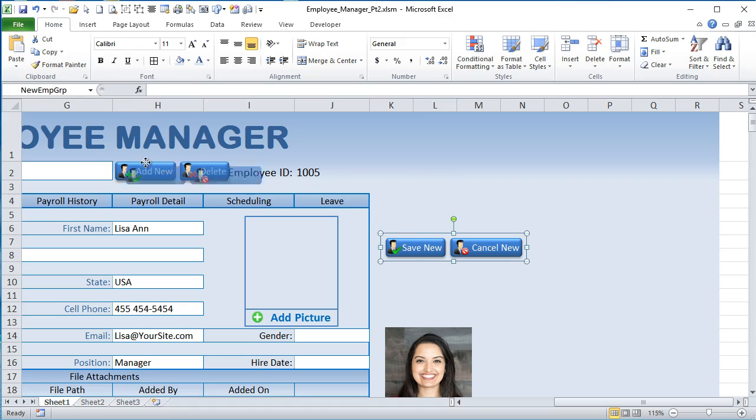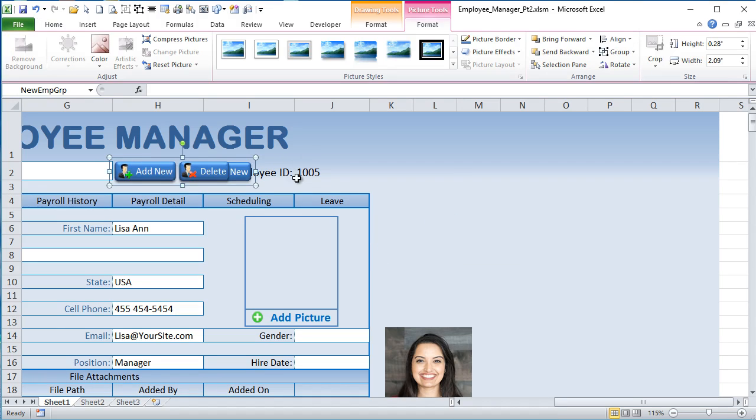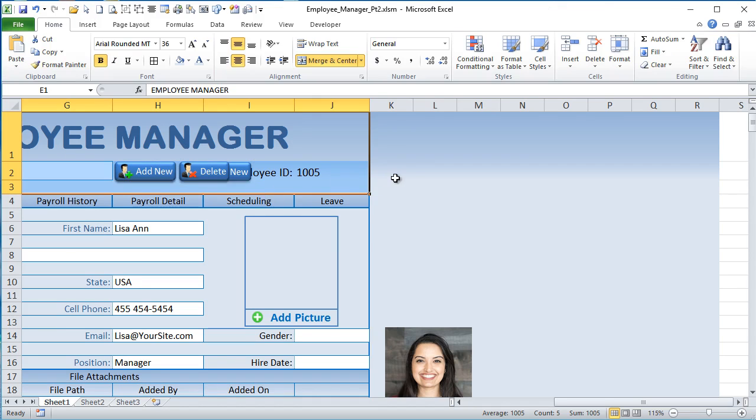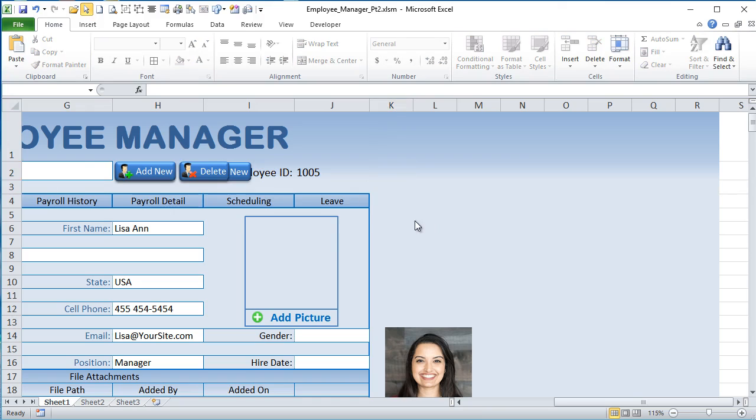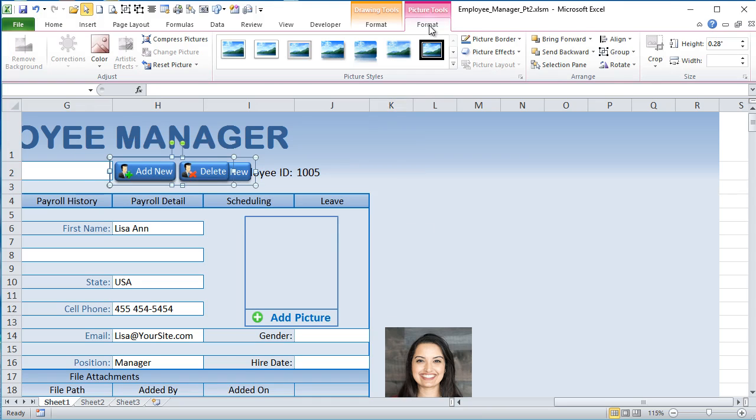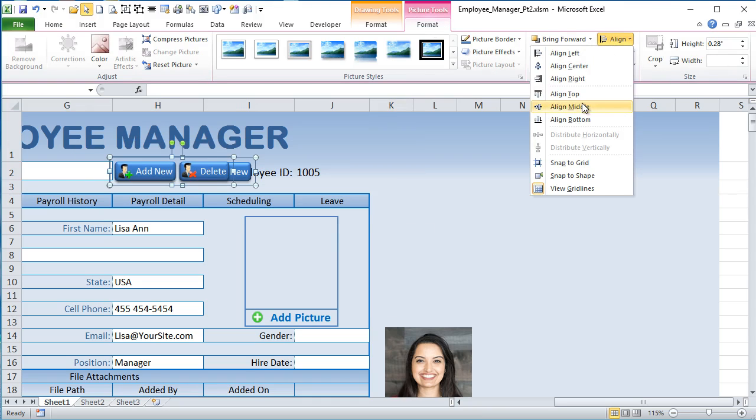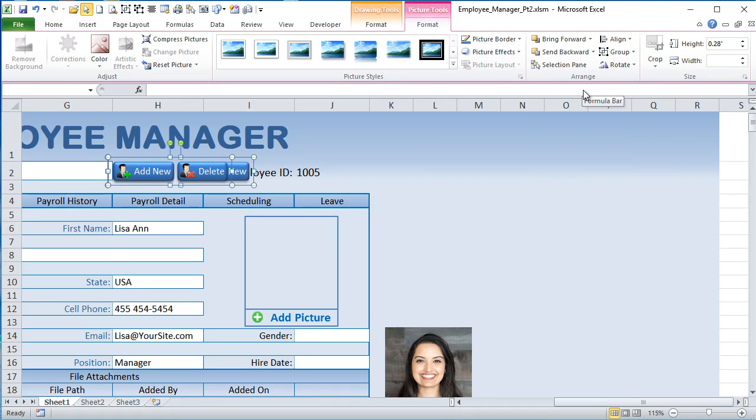Now we also want to place those right on top of each other, and that's too big. That's okay for now, but we want to place them on top of each other because only one's going to be displayed at the same time, so we can do that. That's no problem for now. Let's align them. Align the middle so everything's set up, and let's move it over here.